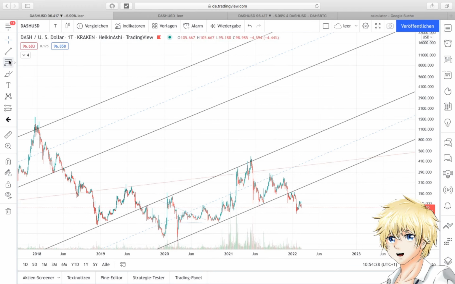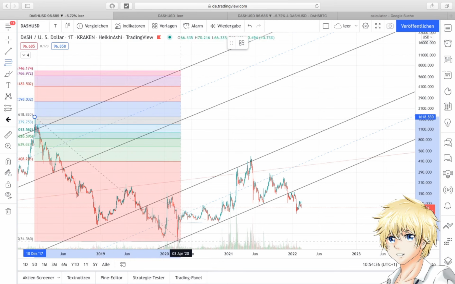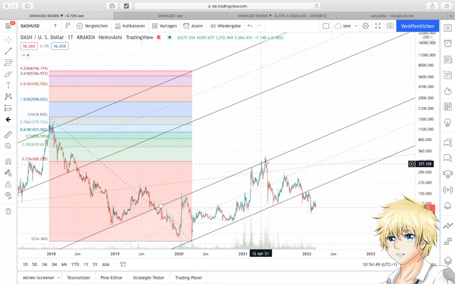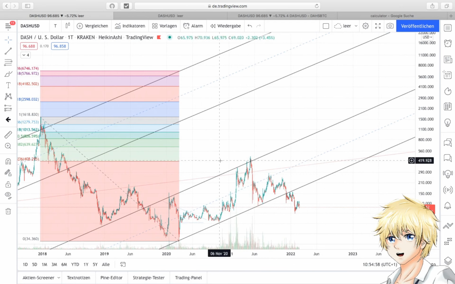Okay, so technical analysis on the Dash chart. I just take the basic fib level, go to the top of the bull run here, draw it to the bottom, right? And so the 1 is here at the top, the 0 is at the bottom, and we can see, for example here, the 0.236 is exactly where the first impulse hit, boom, and then it collapsed again. So by seeing that, I can see Dash is quite respecting these Fibonacci levels. Right? That is the first thing I see.